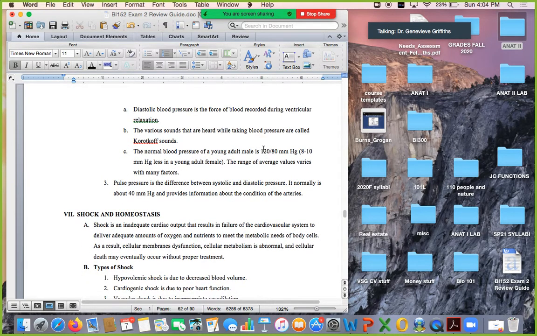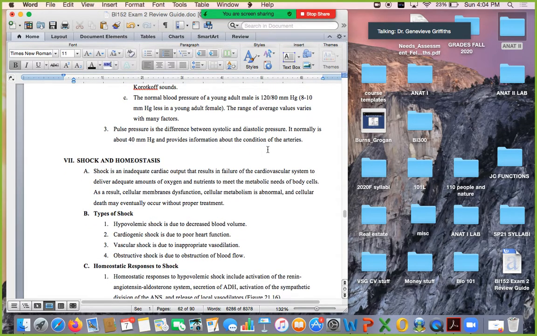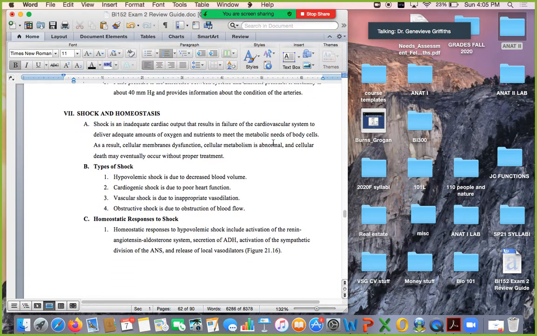All right, normal blood pressure is approximately 120 over 80, but this can vary depending on whether you've just been exercising, your levels of stress, or your health levels as well. Pulse pressure is going to be the difference between the two, and that's normally about 40. So basically, you're going to be subtracting whatever you have as the top over whatever you have as the bottom, right? Subtract those two, and that's going to give you your pulse pressure. And that's going to help us provide arterial information, so whether or not your arteries are healthy.